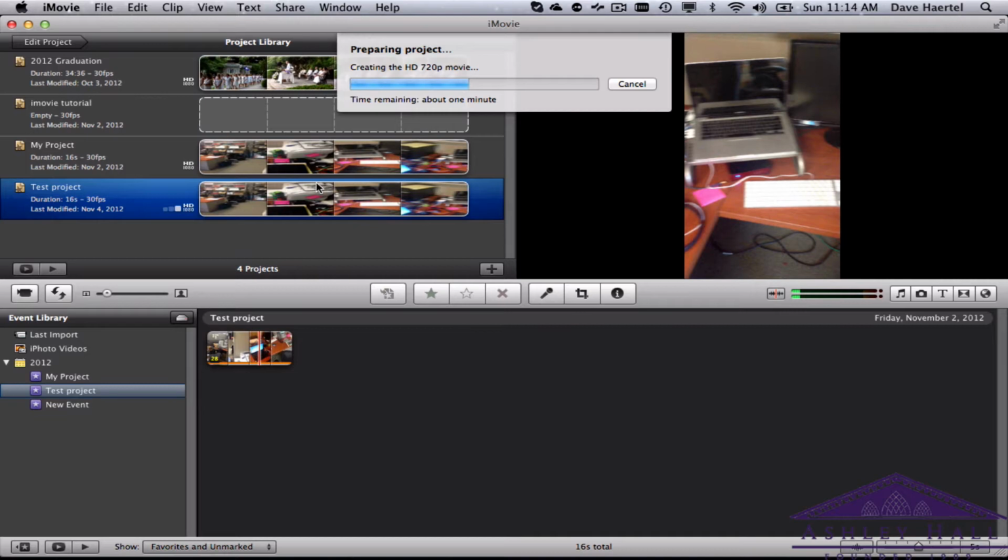And obviously, before you do this, if you want to do anything to the movie, you can work on it as an event down in the event section here, adding effects or changing lighting or whatever you want to do within the desktop version of iMovie. The iPad version allows you to do a little bit, but not quite as much as the desktop version. Obviously, there's a lot more to it.